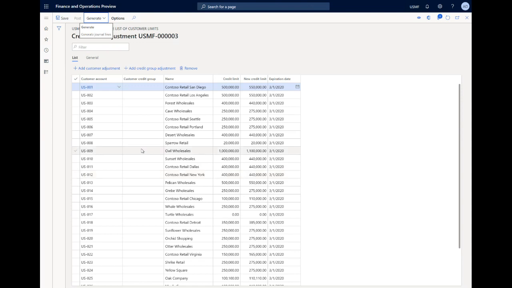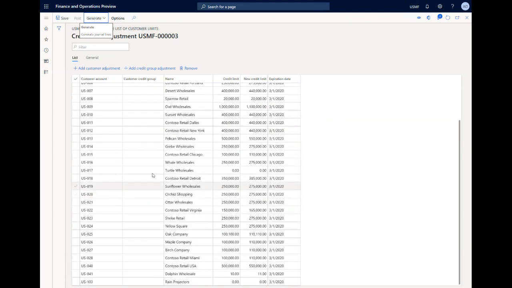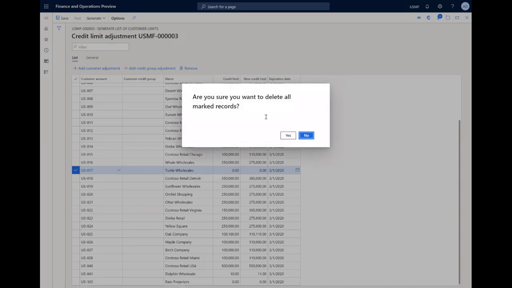And again, you can put in workflow. So you could send this big list off to someone. They could actually approve the whole thing, or they could approve each individual line. And then you complete the workflow that way. So you can come in here too, and let's say this one right here, you're thinking, well, I don't know why it was 0, but I don't really care about it. You can remove it out of here.